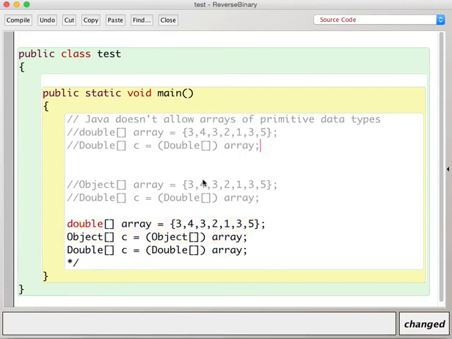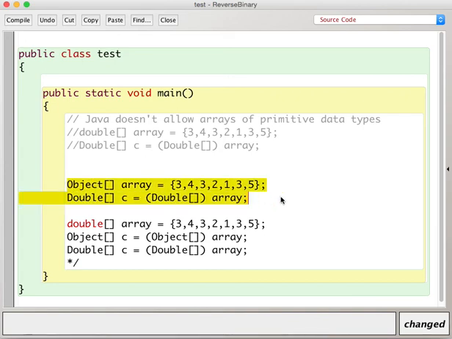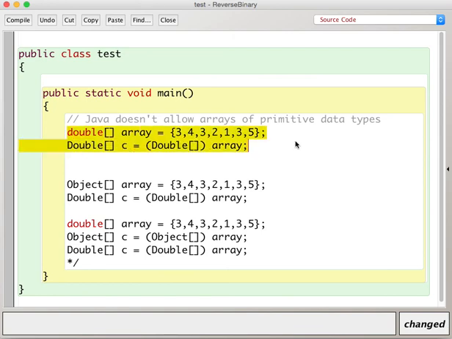So then again, if you're met with this in a problem or a free response or multiple choice, what you want to do is, if they're in the same class hierarchy, you can do that. But if they are not, meaning one of them is a primitive data type, you need to run through it in a for loop and do it manually.